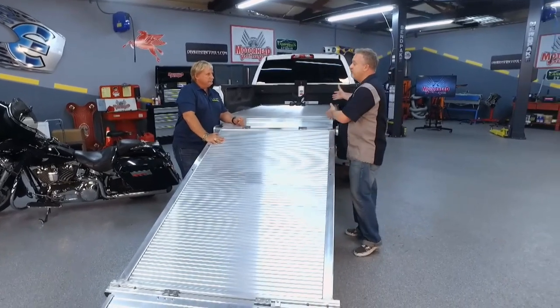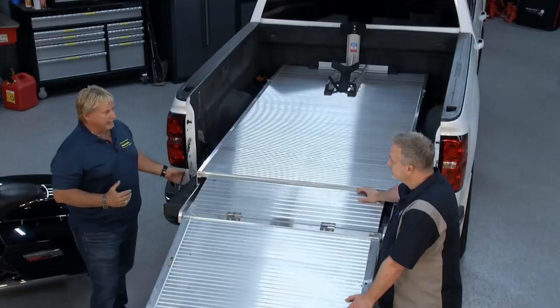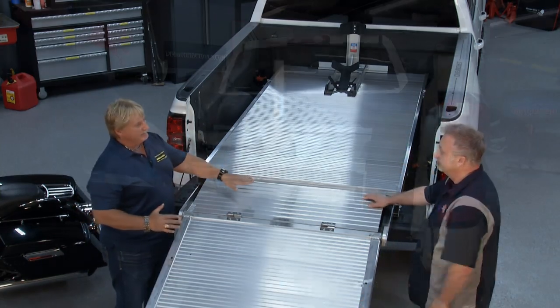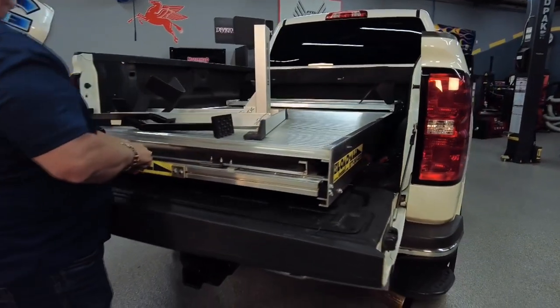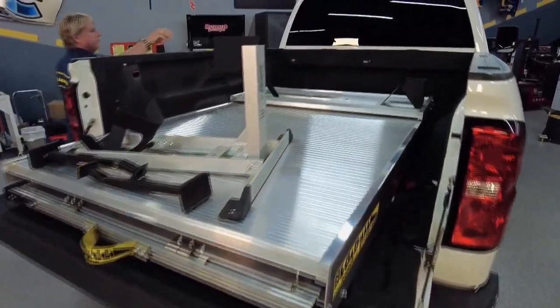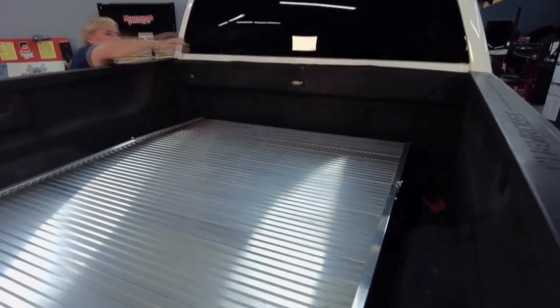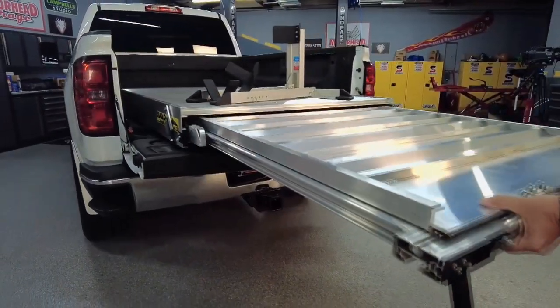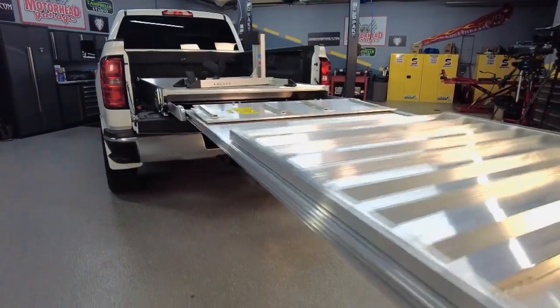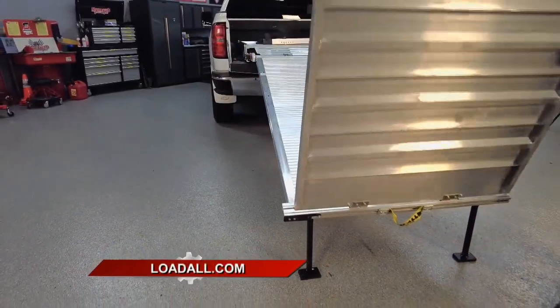What are some of the pitfalls if you want to put a motorcycle in the back of your truck? Well, one of the biggest things is you're going to go up on a skinny ramp that's relying on the tailgate strap. And usually you high center when you get to here, or you fall off — there's no place for your feet. If you do make it that far and get your bike in safely, now you have to fold that ramp up, put it next to your bike, which is always a prayer that it doesn't fall into your bike and ruin the paint job. This system literally takes care of all that and gives you a rock-solid ramp to go up.